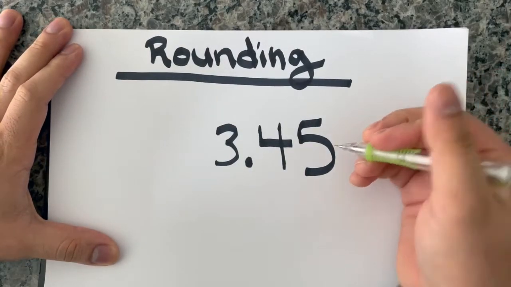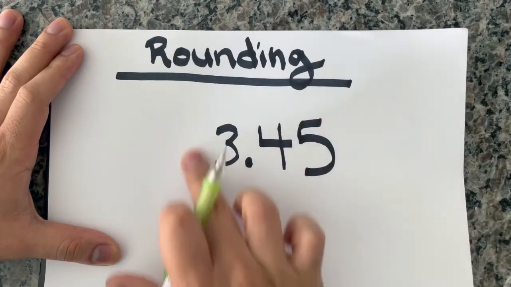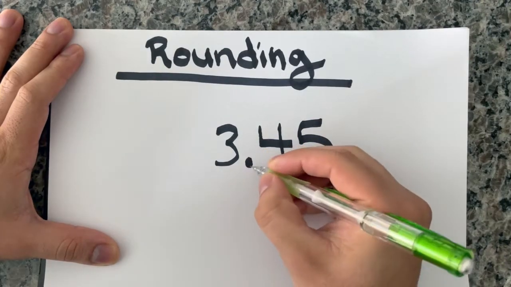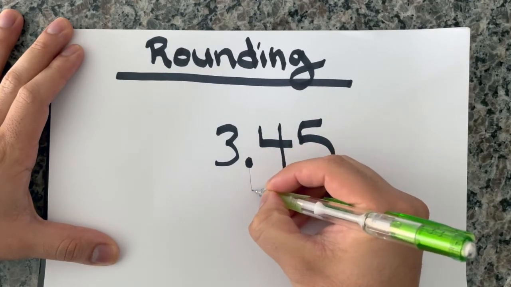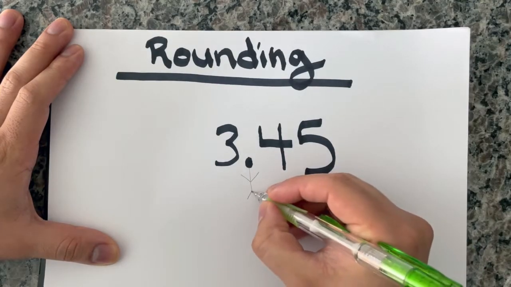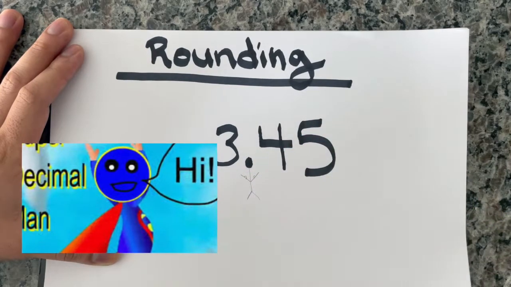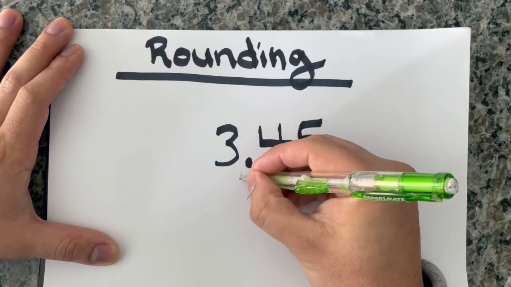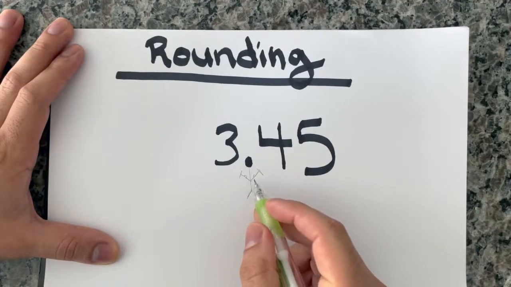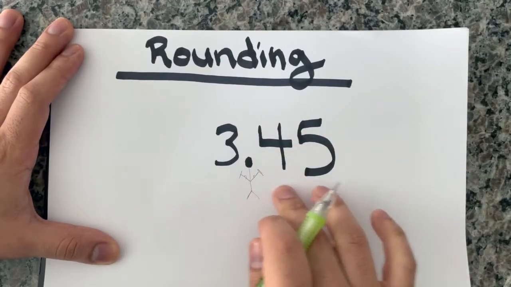A whole number is just a regular number. And the way I like to help you find whole numbers in a number like this is — do you see this decimal right here? I like to build a little man out of it, like this. And this is Decimal Man. I like to call him Decimal Man. Decimal Man likes to separate the whole numbers from the non-whole numbers. You've got to keep them separated. So anything on this side of Decimal Man is a whole number, and anything on this side is a non-whole number.